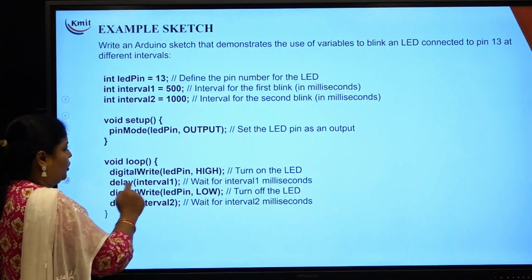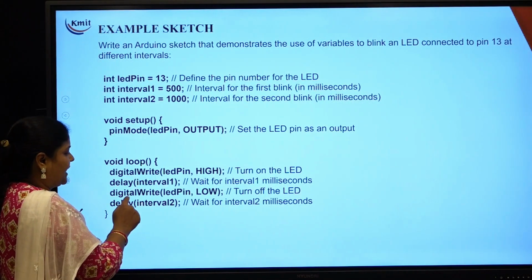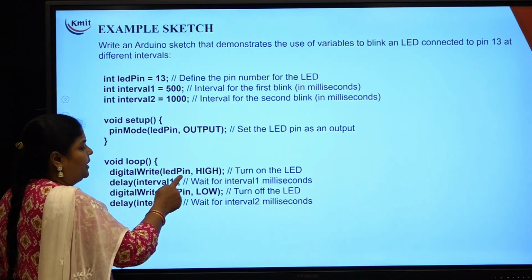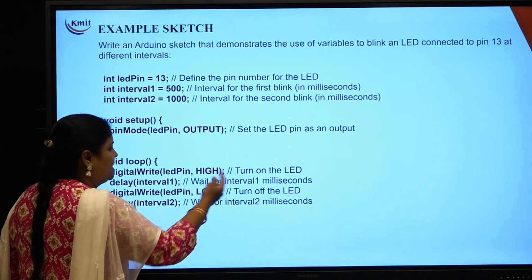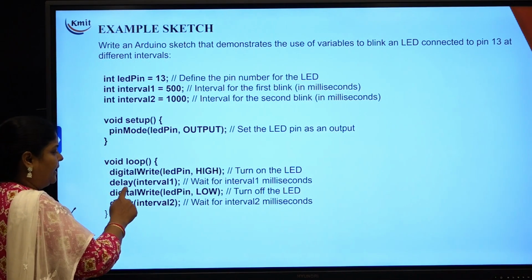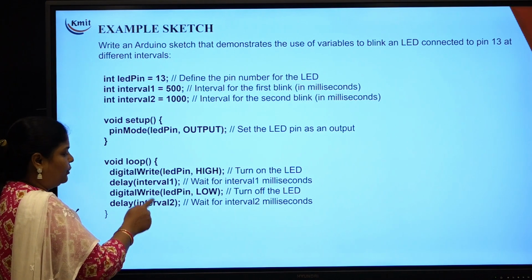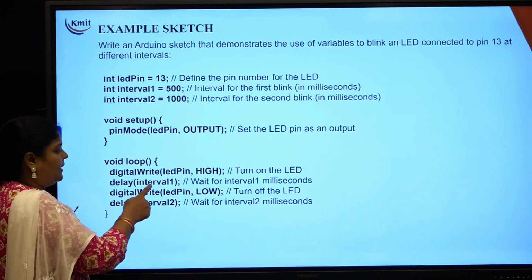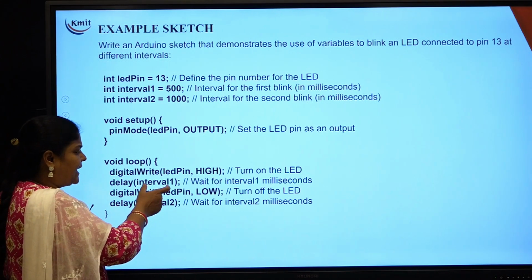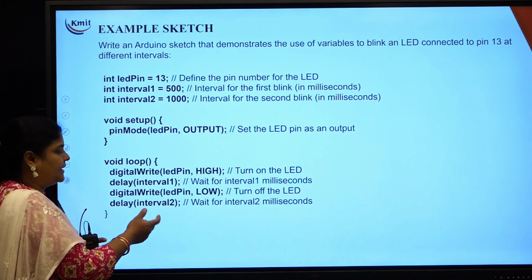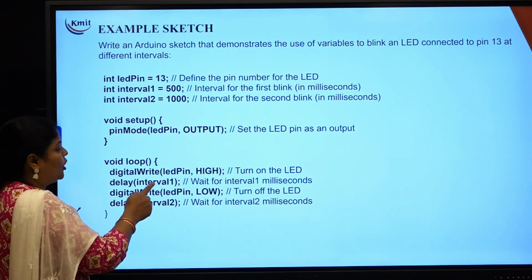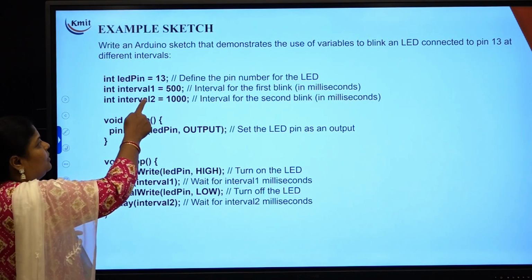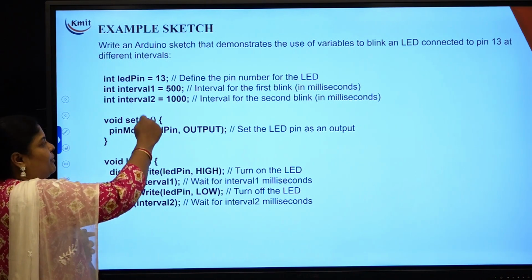And next, void loop. In void loop you write digitalWrite(ledPin, HIGH), for the pin you have set as output, and that turns on the LED. Then delay(interval). In the previous slides we gave the delay directly as 1000 or 500, but here we take the value from the variables interval1 and interval2, which are initialized before void setup.